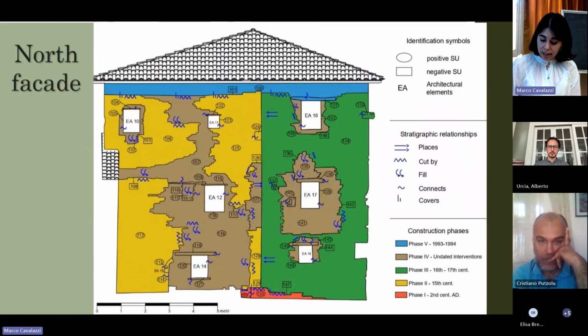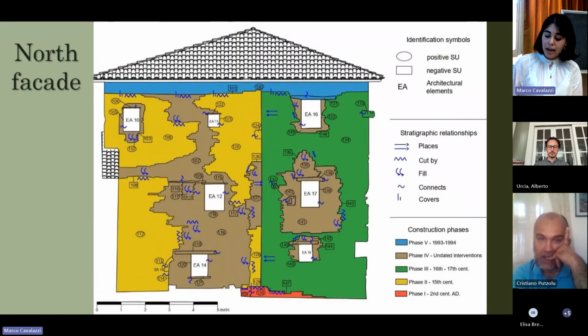A stratigraphic analysis of the masonry was carried out on the external facade of the main unit. A total of 1970 stratigraphic units were identified based on discontinuities in the physical and structural features present in the different masonries analyzed.